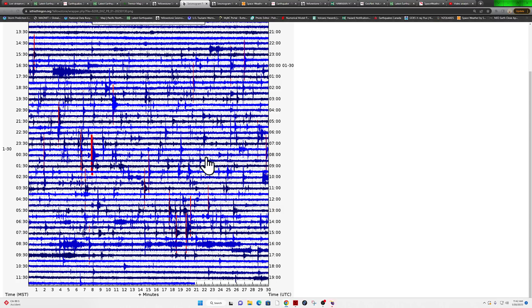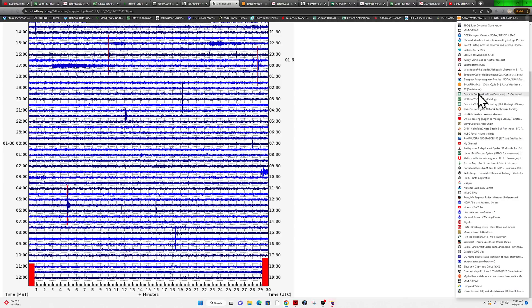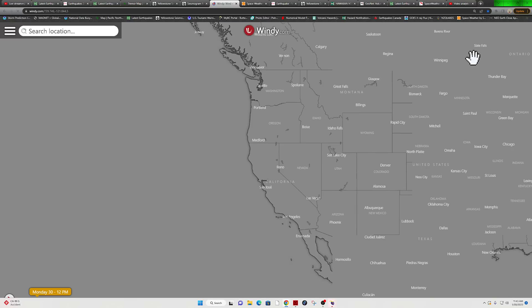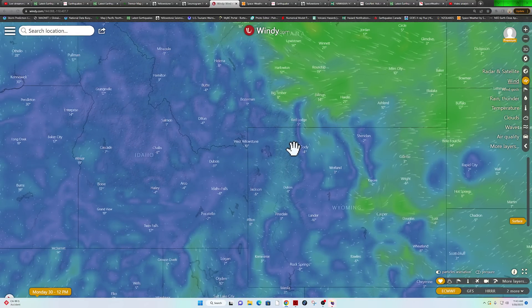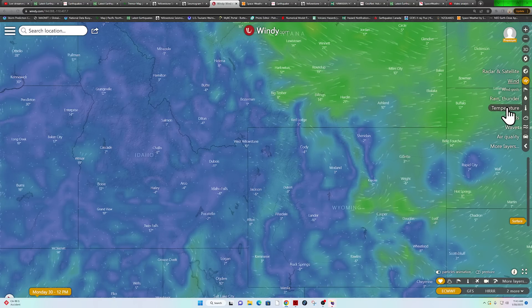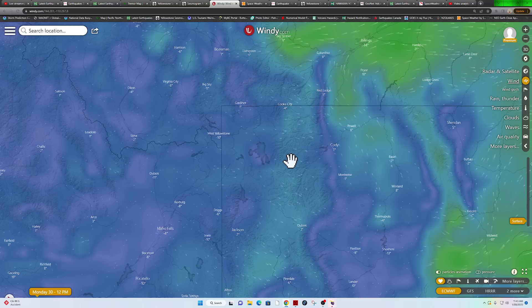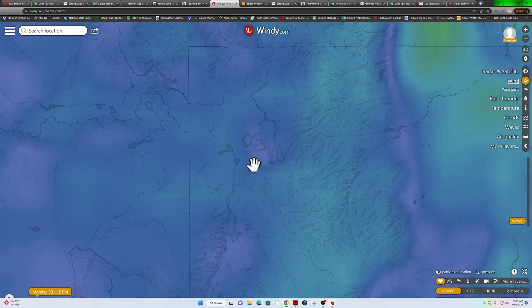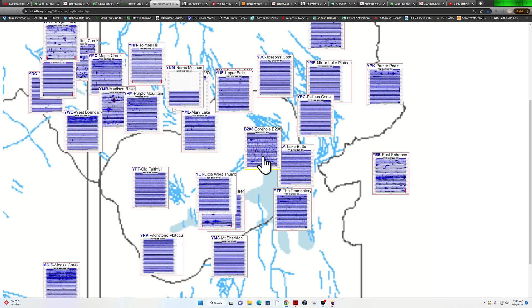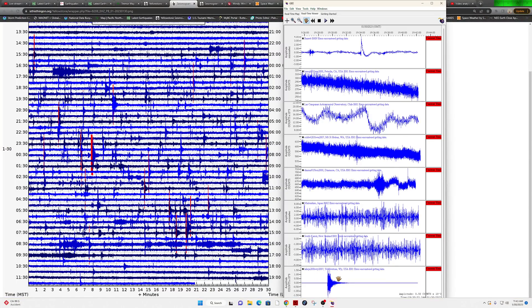I'm uncertain whether these are earthquakes or ice quakes. I think it got down to negative 30 up there in Wyoming last night and this morning. A lot of times when these colder temperatures come in, you get some snow and ice build-up on the seismograph stations — it can definitely play a part in outside environmental interference around Yellowstone. Temperatures up at West Yellowstone: negative 10, slight wind. But an ice quake isn't going to produce something like that — that's a well-defined signature of an earthquake. We'll check back on that in a little bit.